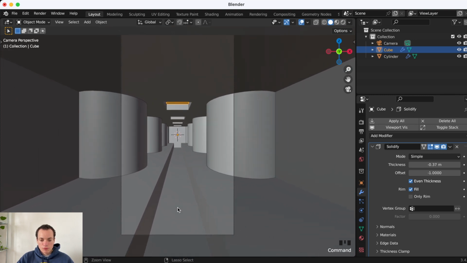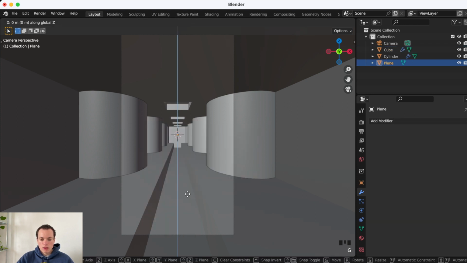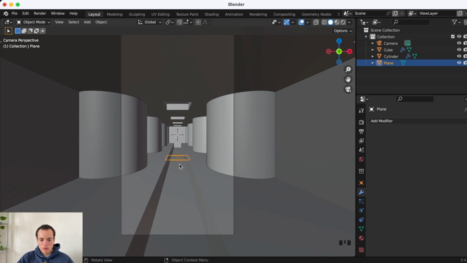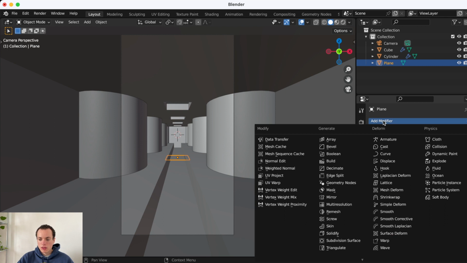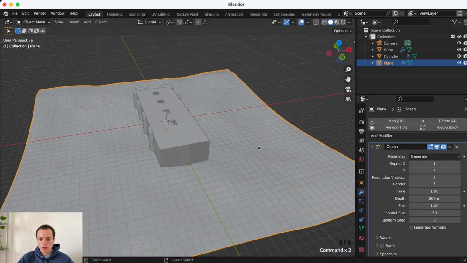Now to add the water here, Shift A, mesh plane, G Z, the plane we are going to put it here where the water is going to be, add modifier, and we put the ocean modifier, and now it is creating a big ocean here.